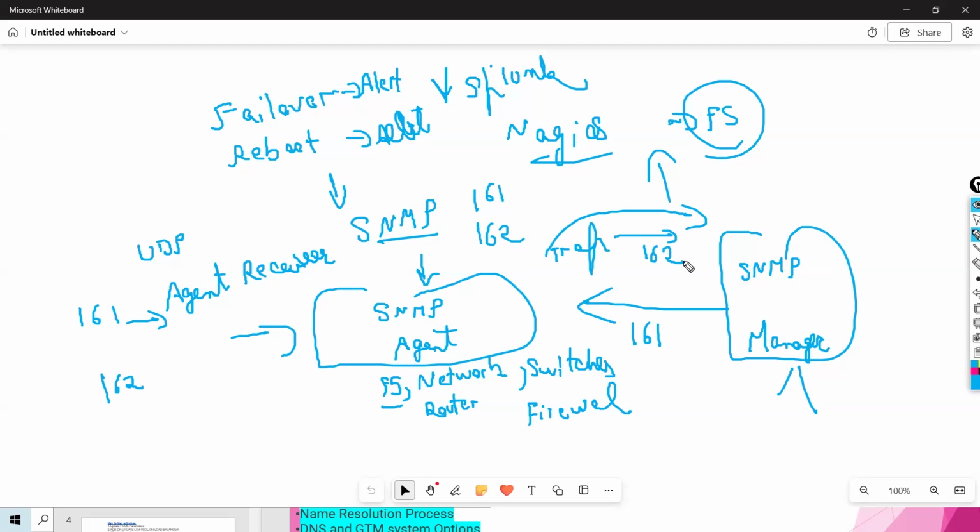Now, what is an agent, guys? An agent is a software that runs on a network device, like you will have an agent on F5. It's a software that runs on your network devices which you want to monitor. Now, what is a manager? A computer you can think of to monitor the network.